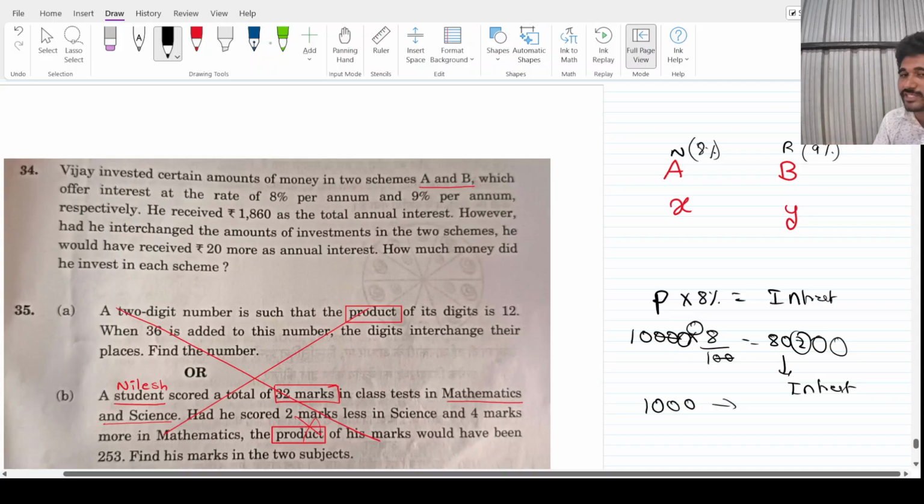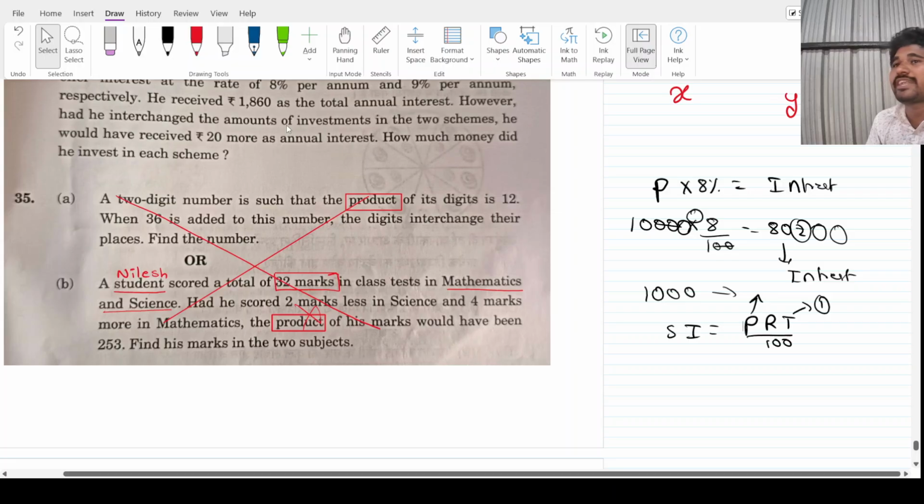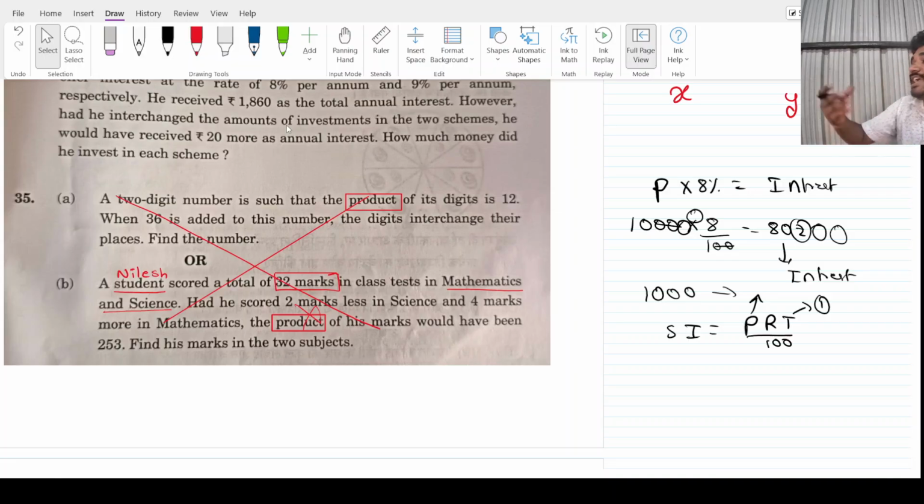Actually, in your childhood, you studied one formula. Simple interest is equal to PRT by 100. Yes or no? இங்க டைம் என்னன்னா 1 year. அதுக்கு தான் இங்க டைம் நீ பார்க்க முடியல. வெறும் அந்த P amount. P means principal amount. R means rate of interest. T means time interval. எவ்வளவு வருஷம்? Clear? How many years? So here it is for 1 year only we are talking. So time is 1. 1 year. 1 வச்சுக்கோங்க. Clear? Now we didn't enter into anything in the question.